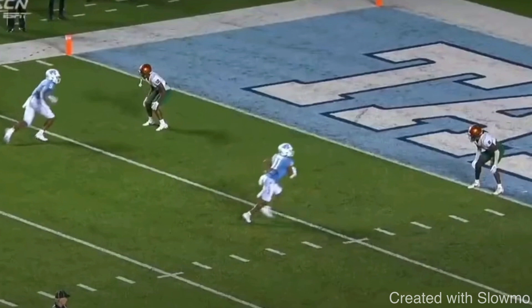Anytime you're running a whip route — where you break to a slant and then whip back out to the sideline while keeping your hips and shoulders facing the quarterback — you have to make sure you sell it with speed and body language. That's the only way you're going to get a DB to bite, especially one lined up inside shade on the goal line who's trying to stay disciplined and not get beat to the inside. Man coverage on the goal line does not want to give up the inside route, but you've got to be a salesman first. And that's exactly what Downs does.